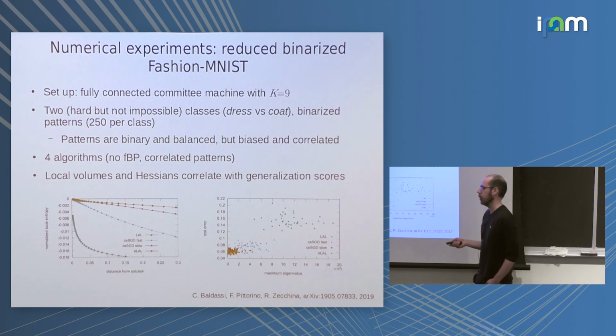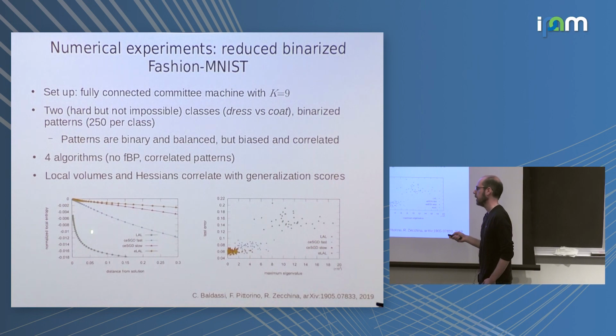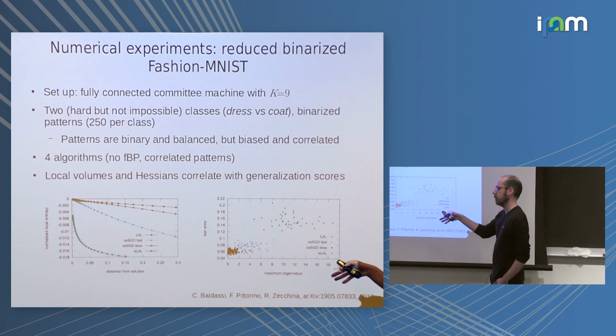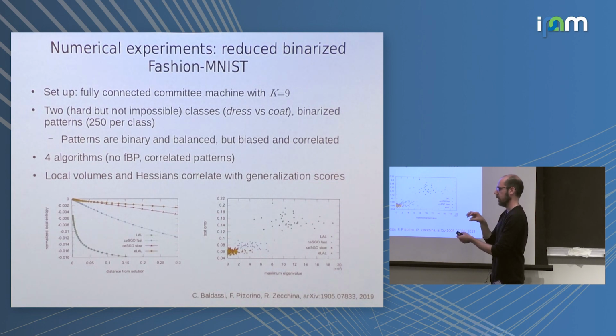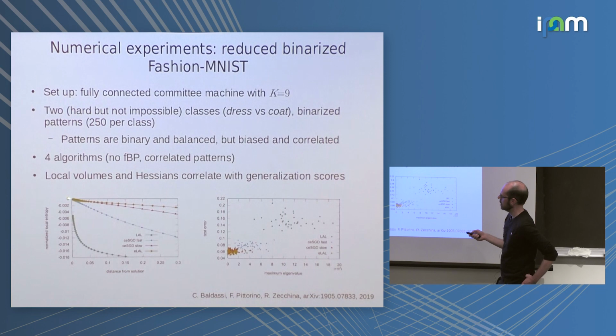Yes? Just to clarify, how are you computing the local entropy here? Here with the belief propagation. So I solve the problem with the algorithm, then I take the solution, and I run belief propagation with an external field with a bias towards that solution and an intensity which changes. Yeah, and so it's the same as before. But at this level, the fact that the patterns are correlated is not bothering. Well, that's true, but at least for short distances, it shouldn't matter too much, probably.